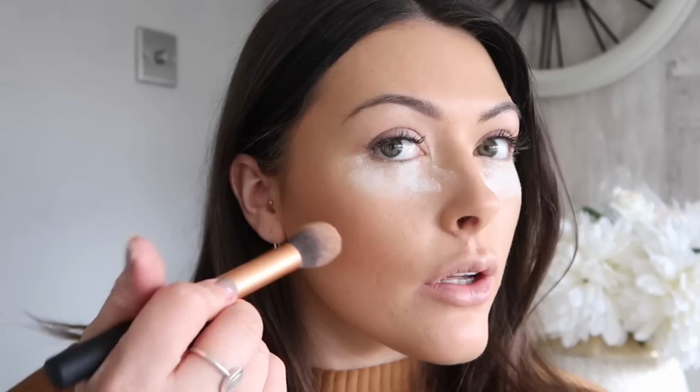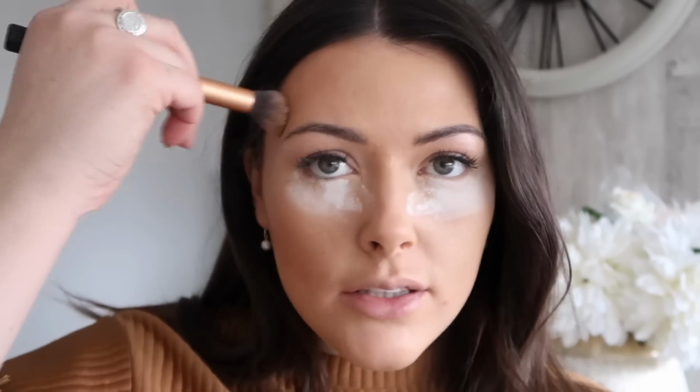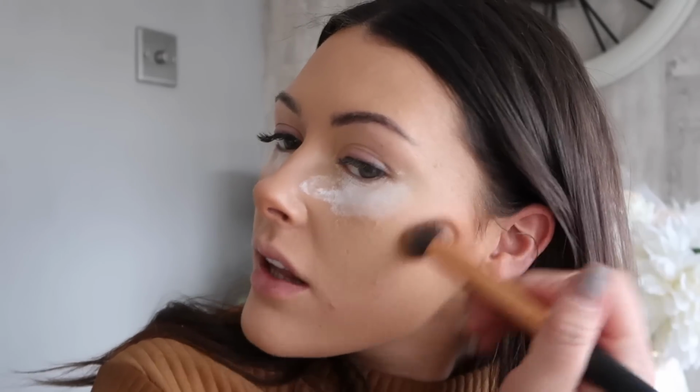So I'm going to just take that and blend it nice into the corner of my lips. And then up onto the side of my head just to get that kind of more sun-kissed look. And I love this kind of look coming up to like the spring summer because it just looks so nice and summery. I'm going to take a little bit and end my nose just now. I know I do it in such a weird order. See, when I'm doing makeup on camera I always think that's the weirdest order you're doing that in. So yeah, again, just another side.